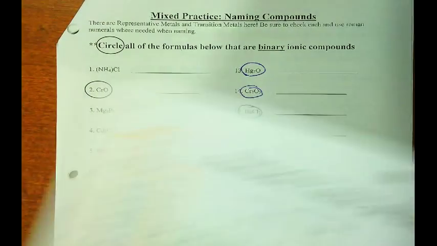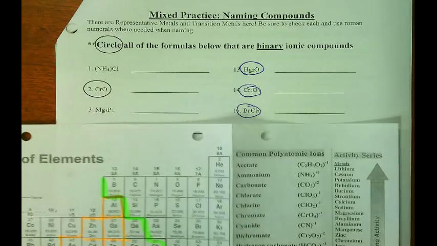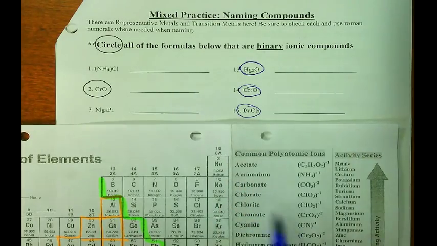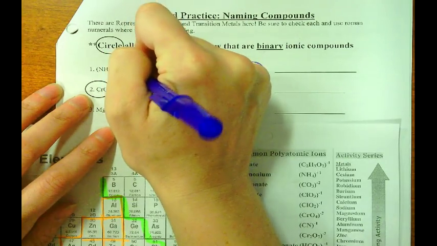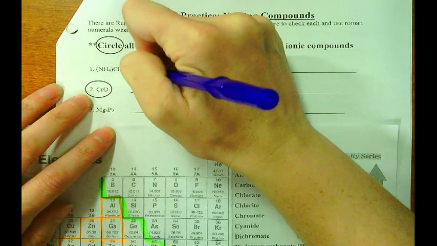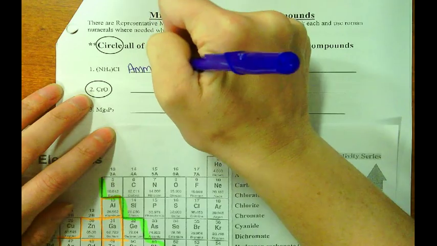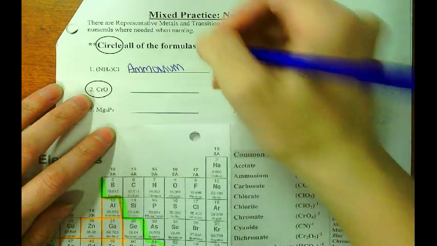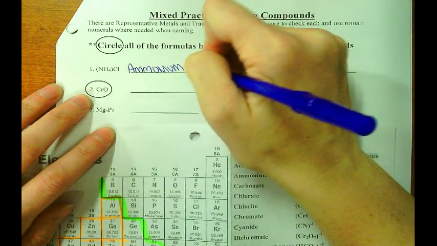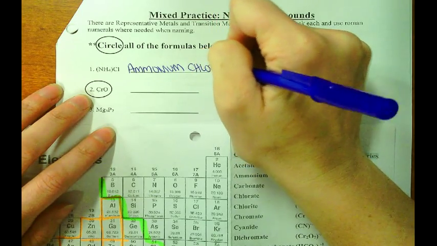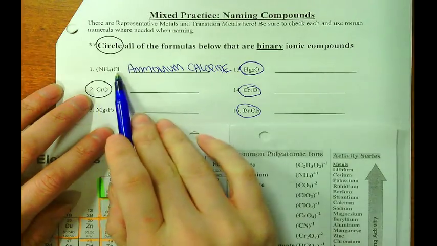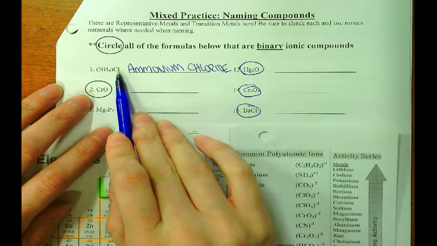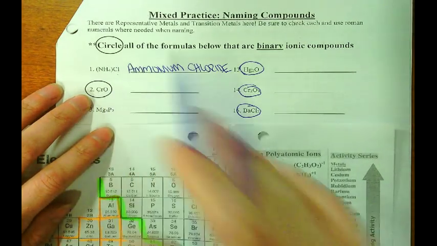So anytime you see parentheses, it means that you're going to need your list of polyatomics right here. So I'm going to look up ammonium and go ahead and just write it. You copy this list exactly. AMMONIUM. And then for Cl, I'm going to change it to chloride. Okay. Binary ionic, when you end with an anion, that's just a nonmetal, we change it to ide.